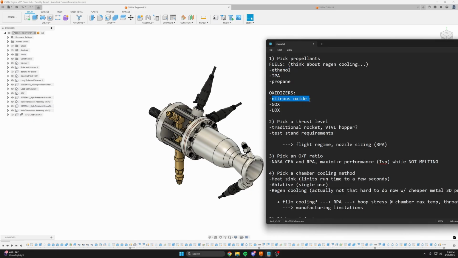On the oxidizer side, like I said, nitrous oxide is easy to get your hands on. So is gaseous oxygen. You can get it from welding supply stores. But with gaseous oxygen, you run into the problem that if you want a high mass flow rate, because it's a gas, it's just not dense at all. So you need really big lines to not inadvertently choke your flow if you want any serious mdot, any serious mass flow rate of GOX. You need very large diameter lines, and that gets annoying. And coupled with that, you get very high flow velocities of GOX, which gets a little sketchy.